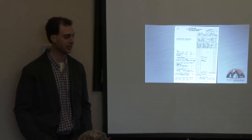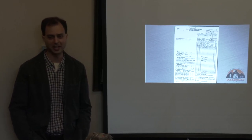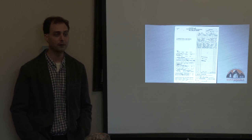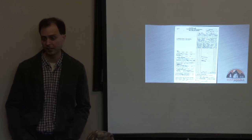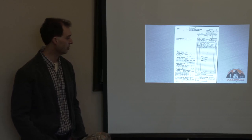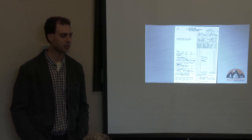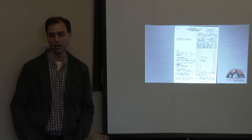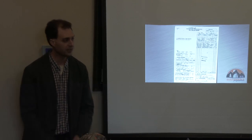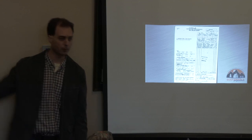One thing to bear in mind about well logs: they are not always precisely accurate. Well drillers are not scientists trying to get everything precise — they're giving rough estimates. The yield in gallons per minute is often not very accurate, and static water level can vary over time. If this was drilled 30 years ago it could be a very different picture now. Other wells drilled near you can impact your well if they're all drawing from the same underground aquifer.